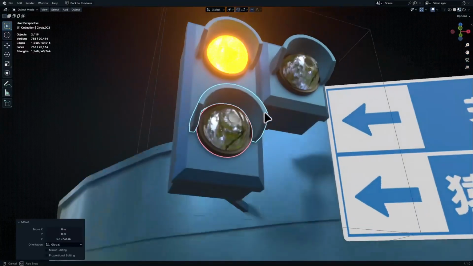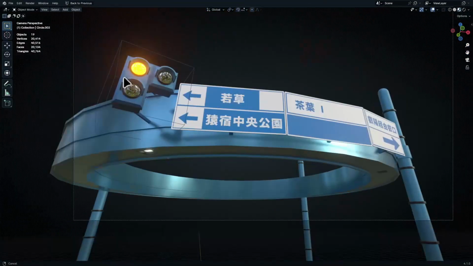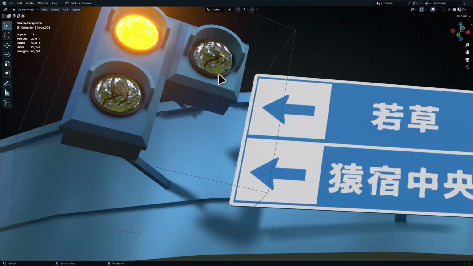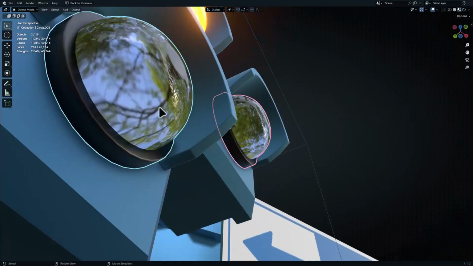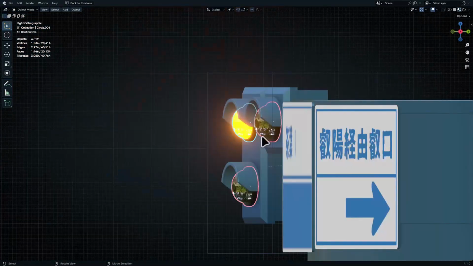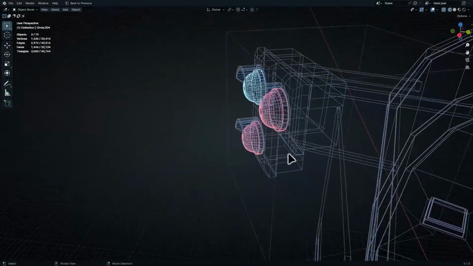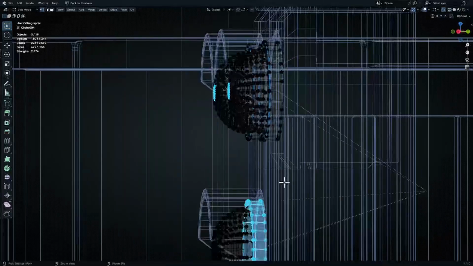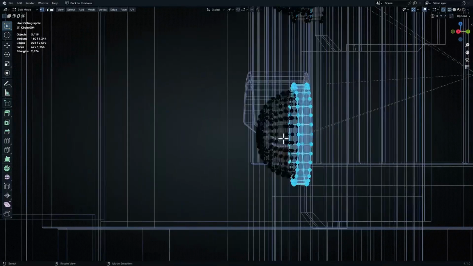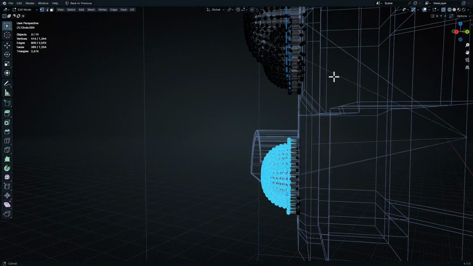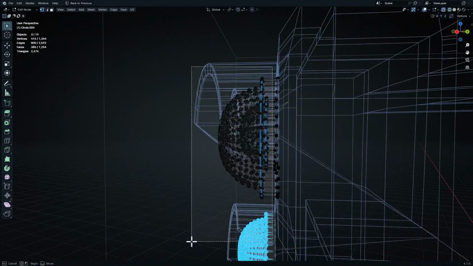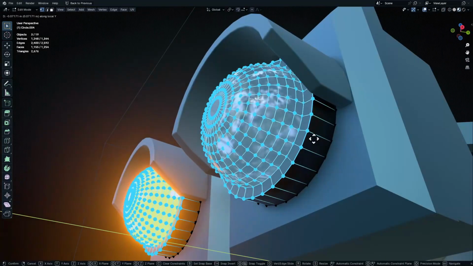Yep, that looks good. Now that looks good. Now, boy, that looks good. Now that looks absolutely good. This one might need, all of these might need just a tiny bit of adjustment. Let's go to edit mode. Select that, maybe select this one. Hold shift, select these. G Y.